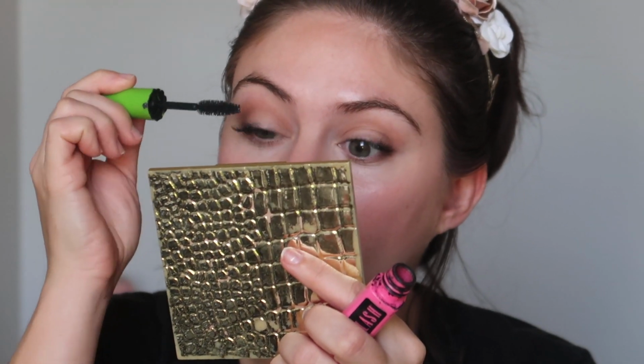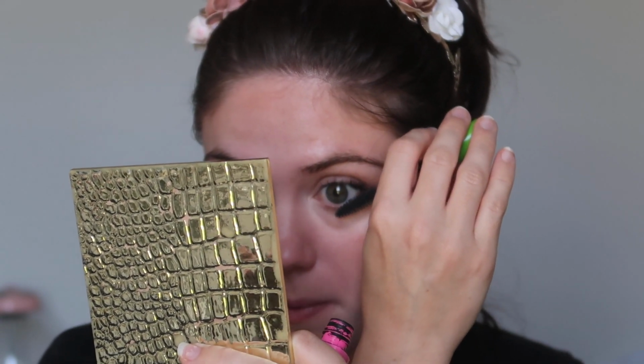I'm not going to go overboard. Okay, and I'm also going to get a little bit of black mascara, and I'm going to very lightly do the bottom eyelashes on the outer corner. I'm not going all the way in, because sometimes that can just close your eyes off and we want to keep them open. With a white eyeliner, I'm going to go ahead and do my waterline as well. And see the difference? And we're nearly done with the makeup.